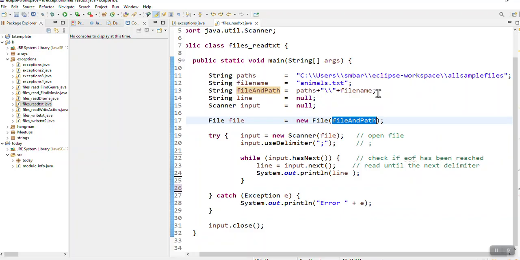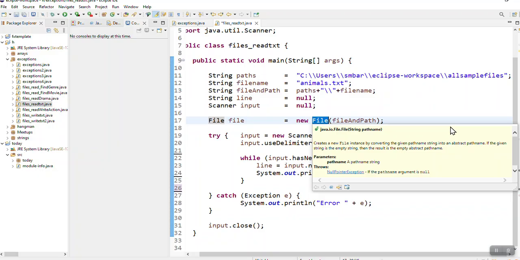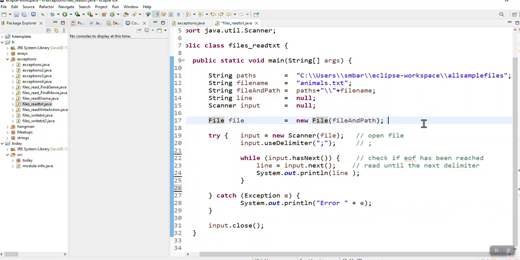Now, this class is responsible for when I read to go to the right place. In other words, where is the file that needs to be read? And this file object knows where to locate the file. So it's responsible for the file location.